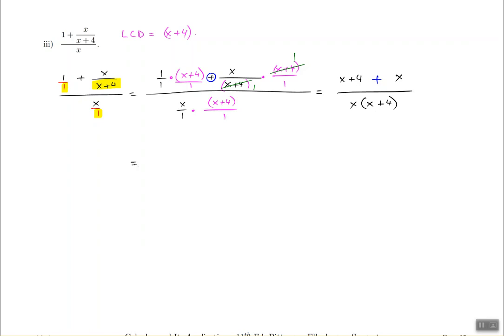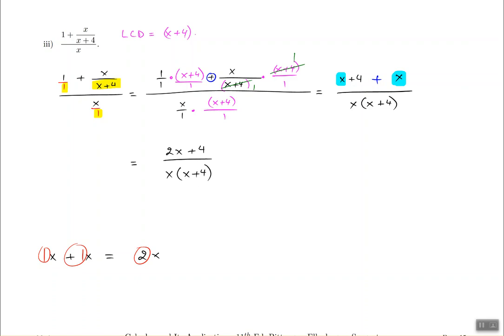However, the numerators, we have now x plus 4 plus x. So it seems like the x and the x are actually like terms. They both have the same variable. So what we're going to do is add them up. So keep in mind that x plus x is literally 2x. Why is that? That's because the first x has an invisible 1. The second x has an invisible 1 as well. So when we add the terms, we just add the 1 plus the 1 to get the 2 at the end. So this gives us 2x plus 4, all divided by x times x plus 4.